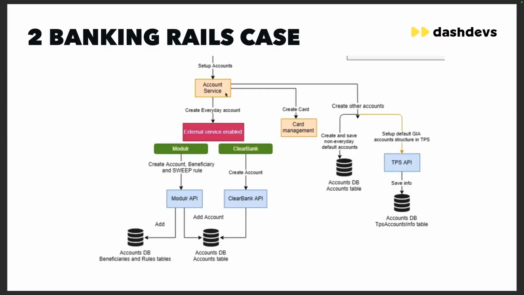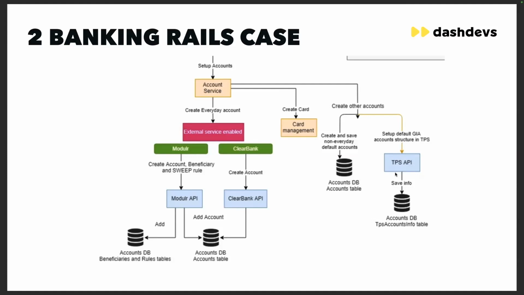So when the KYC is finished for Igor, we dispatch the work for creating the account structure in ClearBank. Once the account is created, ClearBank calls our webhook, and we get the notification that the account was created. At the same time, we can go to the card issuing partner and create the card. And if we need, we can use other systems to create accounts.